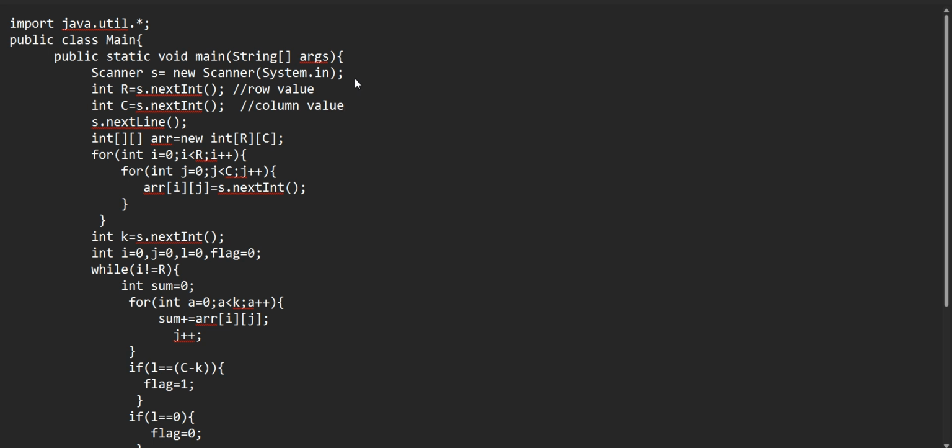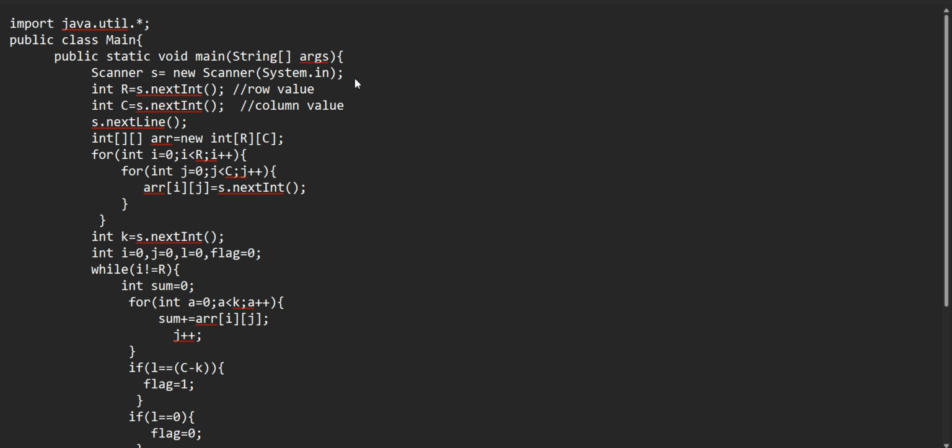Here we use the start next line because after we get the column value it leaves one newline character. So next if we use the array, it won't get the one value as input; it considers that newline character at the end of the array. So for getting a 2 cross 2 matrix, that is 4 cross 5 matrix or any other matrix input, if we need to get it as input from the user, we use a two-dimensional array only.